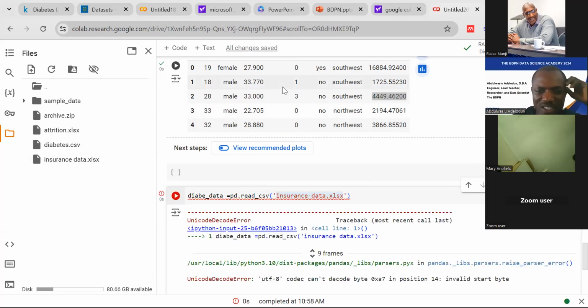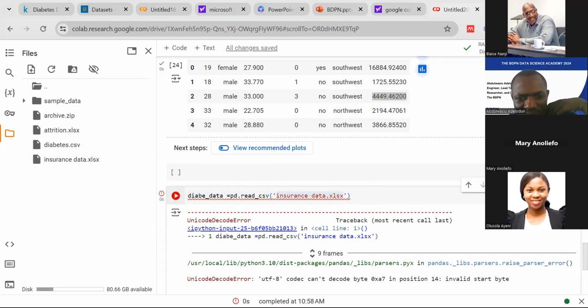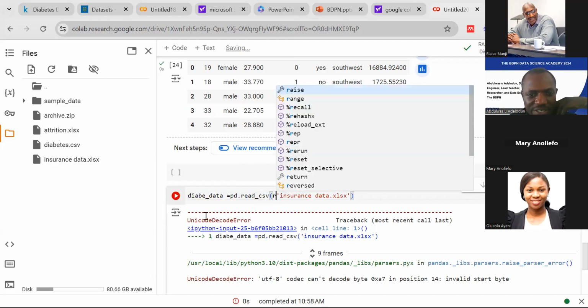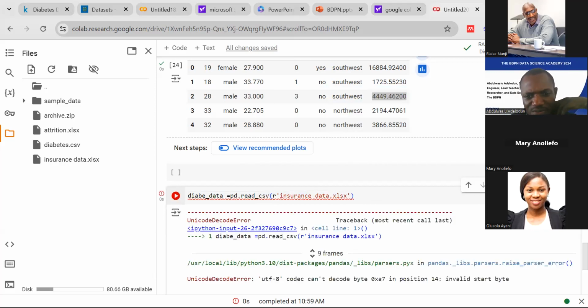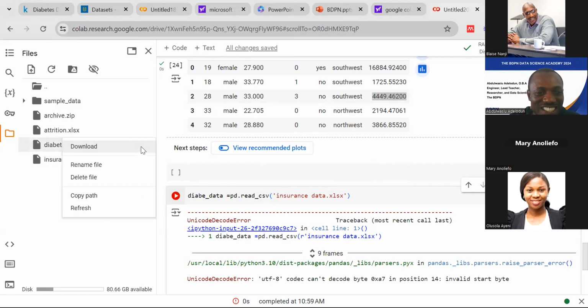It's still going to give us an error. What is the problem? You imported the wrong file. I think you imported Excel instead of CSV, the diabetes. No, it's this CSV. Let me put r here and rerun. Okay, check the extension. It's diabetics .xlsx, sorry. It's the diabetics file. I get what you are saying. I imported another file instead. So thank you, this is the diabetics file.